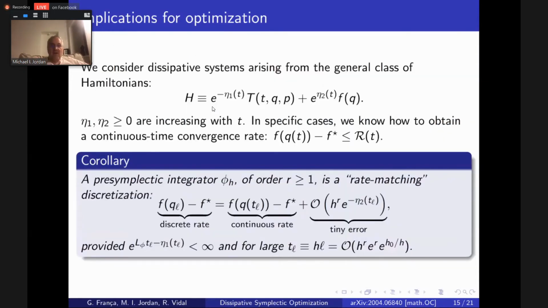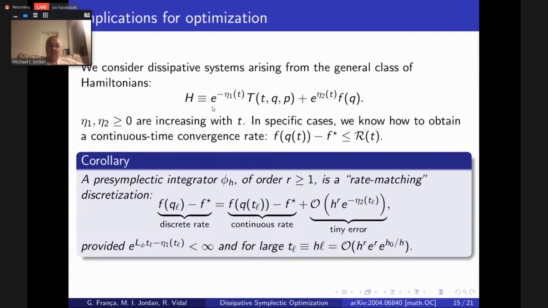All right. So now we can start looking at particular Hamiltonians which are relevant to optimization. And so the ones that I showed you earlier were of the form of a kinetic energy and a potential energy that were time scaled. Here's a Hamiltonian version of that where we don't subtract, we add the F. So this is a pretty general form, includes the Bregman Hamiltonian.